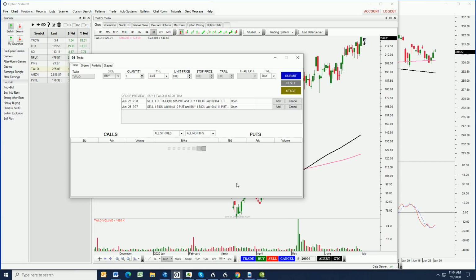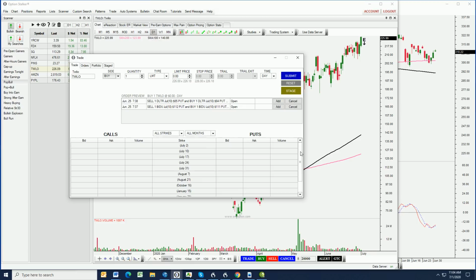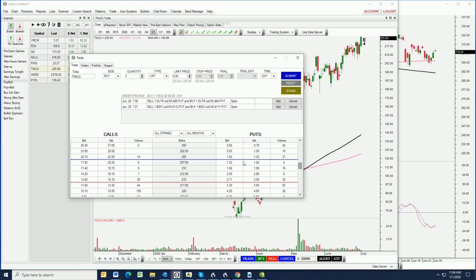Let's see if there's a decent credit for that. So TWLO, see if we can go out into maybe the July 10 expiration. And we're looking at that 210 strike. So we'd have to go 210 and we'd have to go 207.50. And there you can see that there is a 6 cents bid offered at 67 cents. I need to get 50 cents for this because there are 2.5 points between the strike prices. So let's move it up, and I got a tiny little one lot loaded here. Let's see if we can get it done. Good for the day. Submit it. Open order, no fill. I like that spread. I think that's a nice spread.